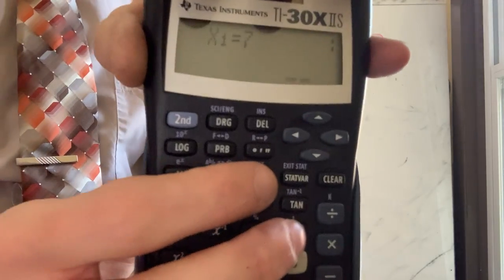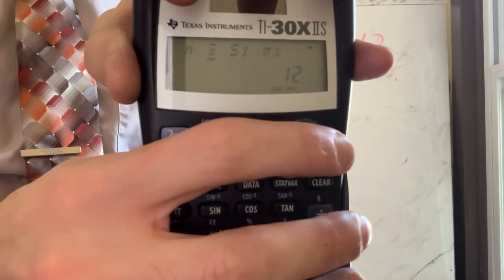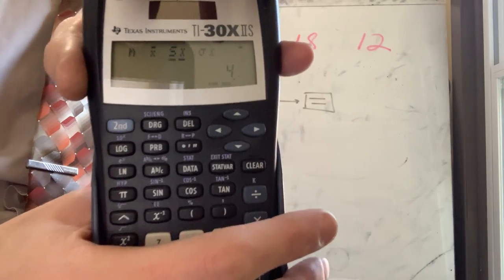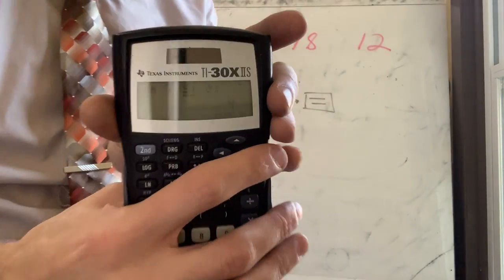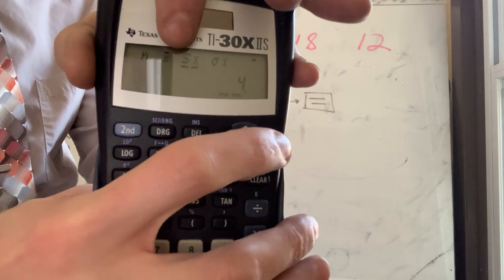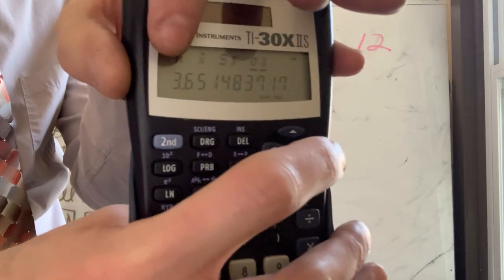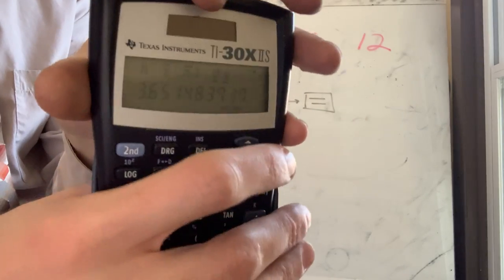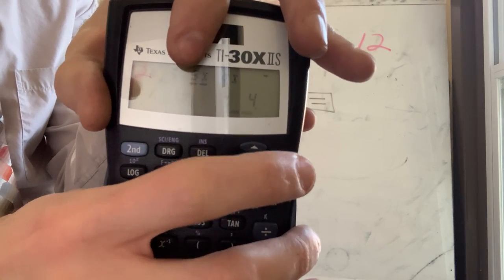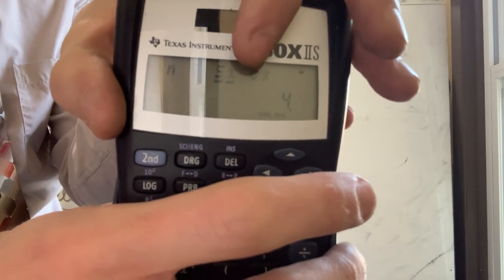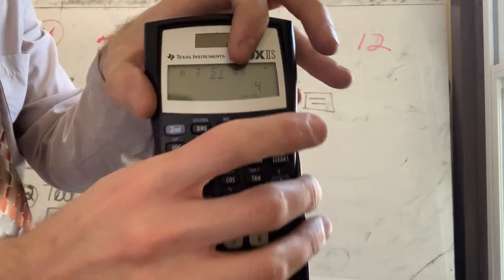So good. So now I'm going to hit stat var, and now we have N, the average 15, and the standard deviation is 4. Good. Now look, standard deviation is 4, right? That is sample, this is population. Look at the difference. It's very close, right? 3.6. Why the difference? Because one, again, is dividing by the 6 values that you have, and the other one is dividing by 5. This is dividing by 5 in theory, this is dividing by 6.